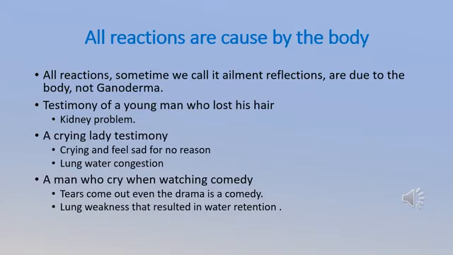They asked the husband to come and told him there was a lot of water congestion inside the lung and it was very risky now. They had to do an operation to drain out the water. So they signed the agreement and drained out the water. In three to four days, they drained out a few liters of water, quite a lot. The doctor told them that if they had come late, it could have been very risky. So through this testimony, we know she had a lung problem. Is that due to Ganotherapy? No, it's not due to Ganotherapy. It's the body's problem.